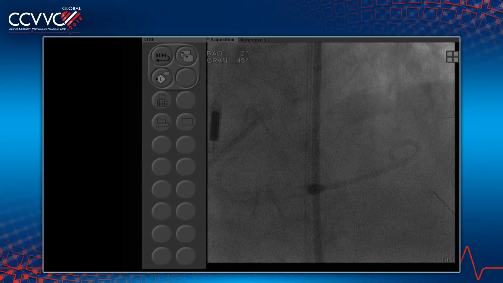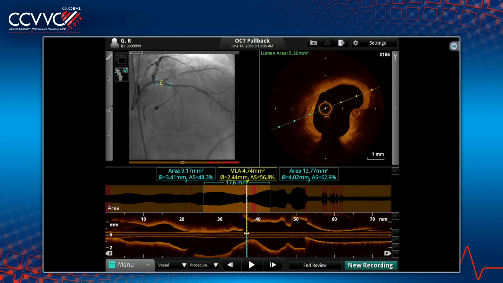So there's a lesion in the LAD right at the bifurcation, is that right? Okay, given the diagonals, if there is one, then you've got to do a bifurcation. If not, just put a stent in the diagonal and then do your right coronary or not. So can we see the OCT run again, please, and show us exactly where you are and where you're seeing? What we want to know is, is the diagonal severely diseased?